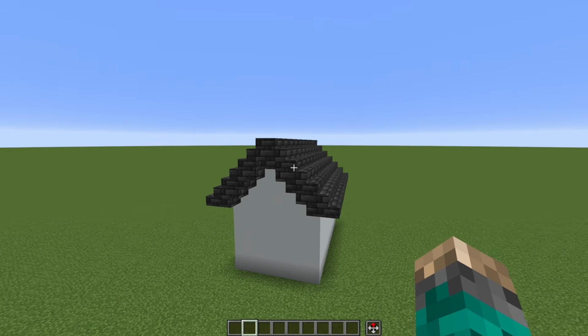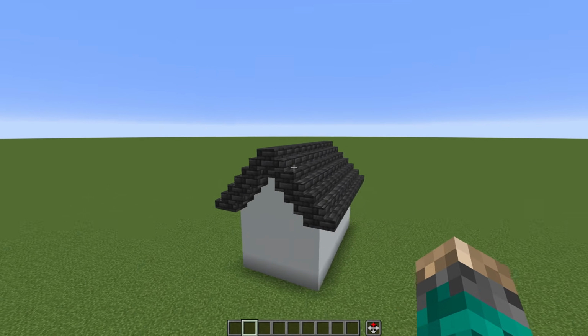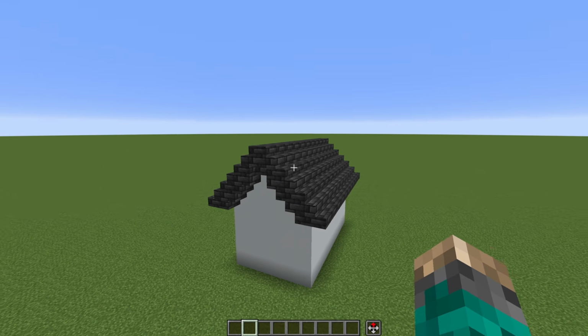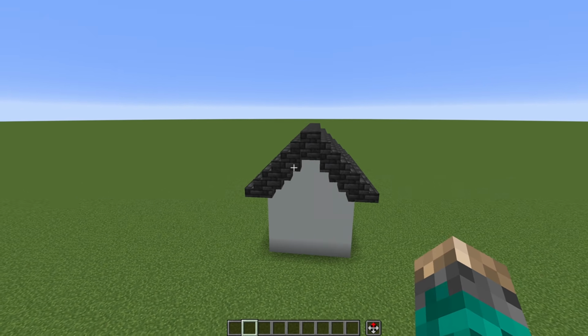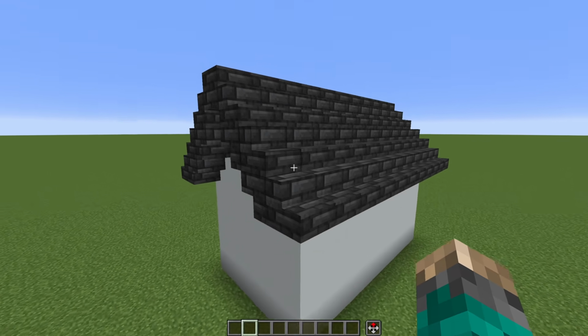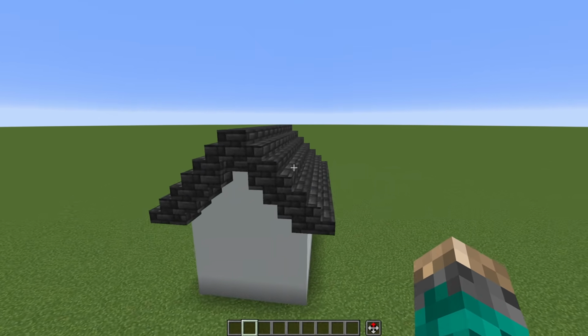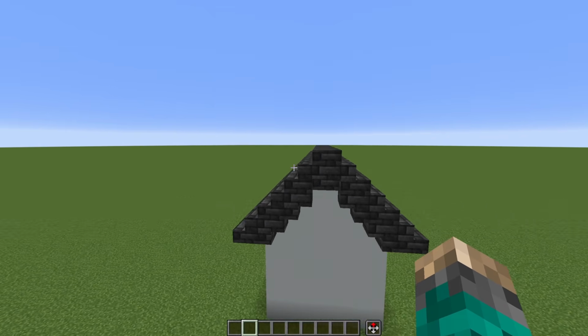First up, we have the gable roof. And this is probably one of the most common designs out there for a roof. It's really easy to build, it's really simple to come up with, and it can fit a lot of different structures. With this one that we have here, I use stairs to go up the sides. We've got slabs along the top, and that is basically all that you need to be able to create it.